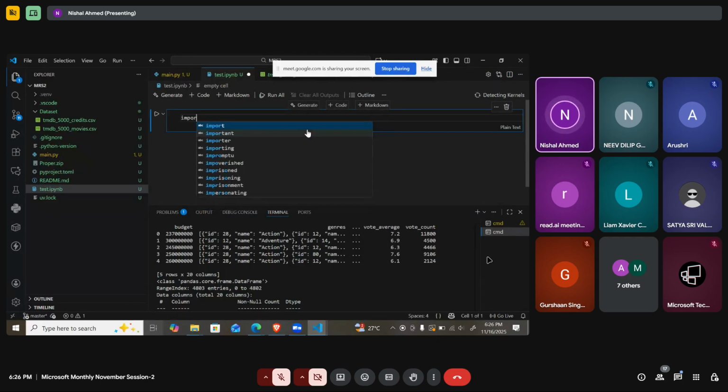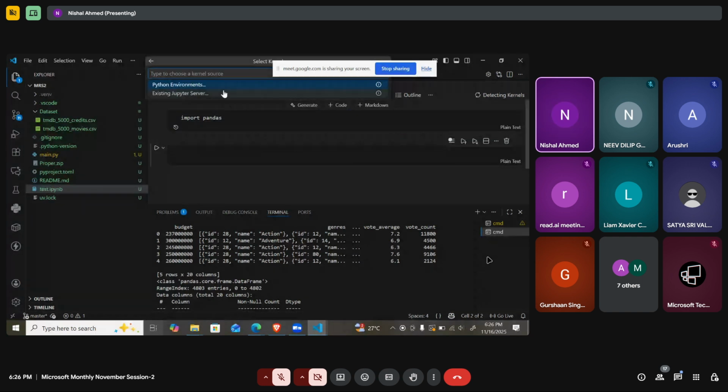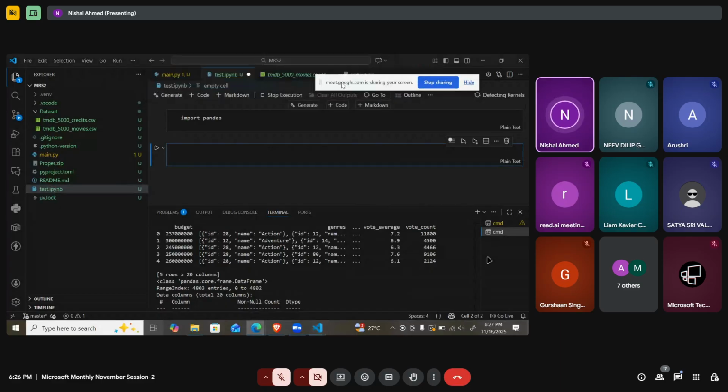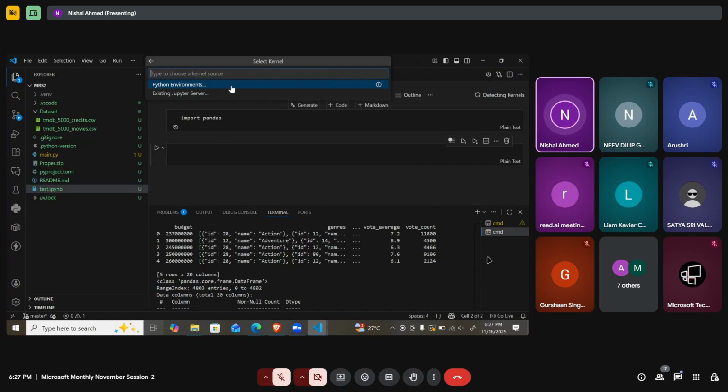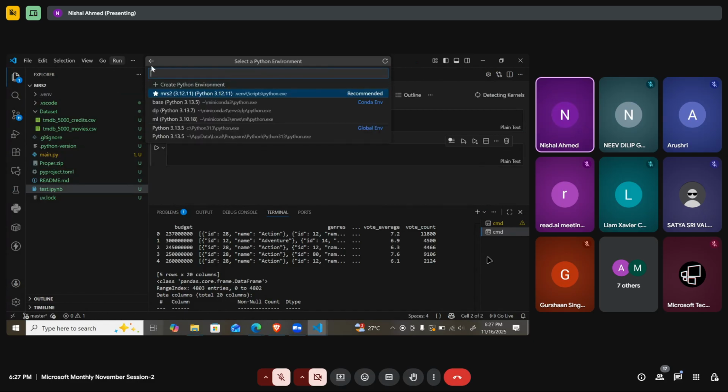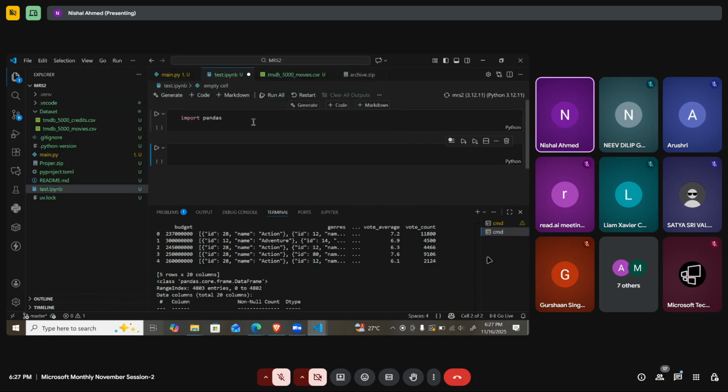So let me try to import pandas. When I try to run it, it'll prompt me to select an environment, and the environment here is being detected, and I can click on enter. So we have to wait for the thing to be loaded in.